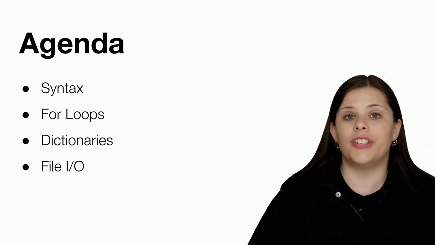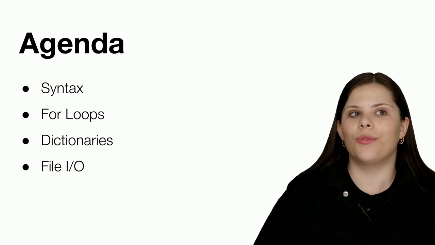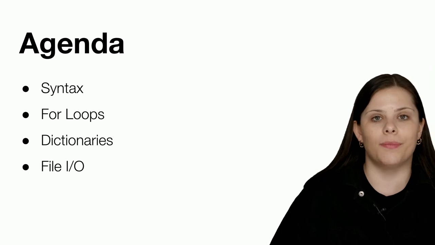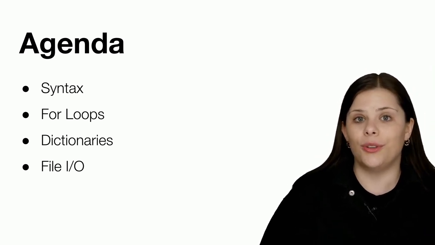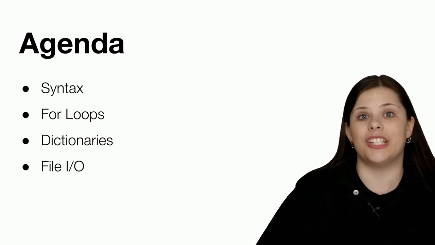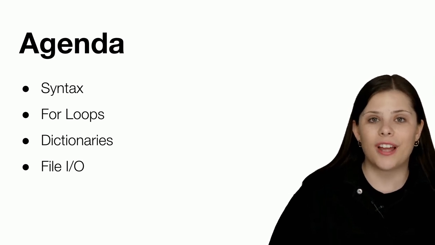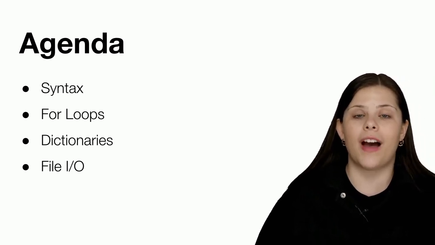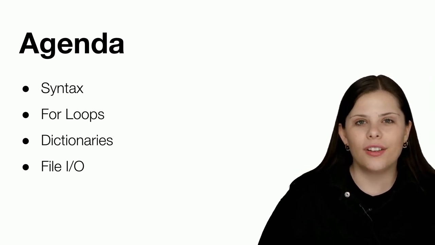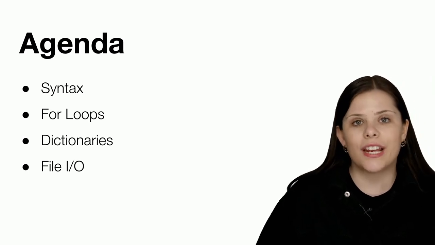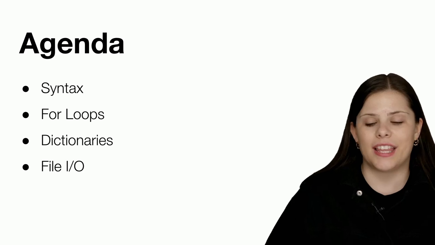We're going to talk about dictionaries as well, which are really very similar to real life dictionaries, where we have some keys, or the words that you're looking for, and values, or the definitions that you might look up in an actual dictionary. And we'll close off with file IO, or file input output, particularly focusing on how to handle CSV files, how to read data from them and then manipulate them afterwards.